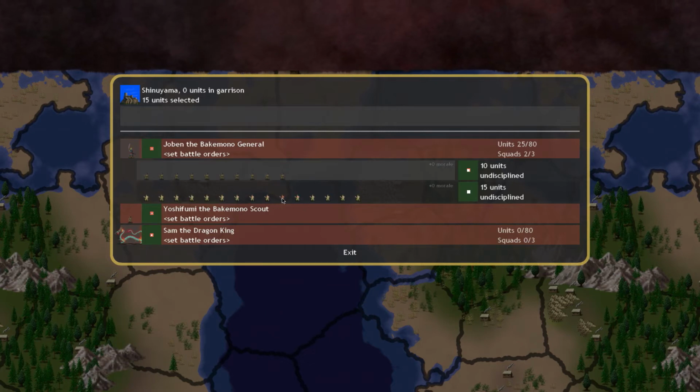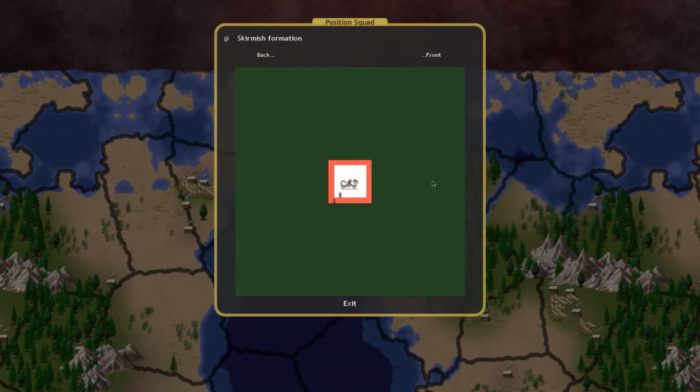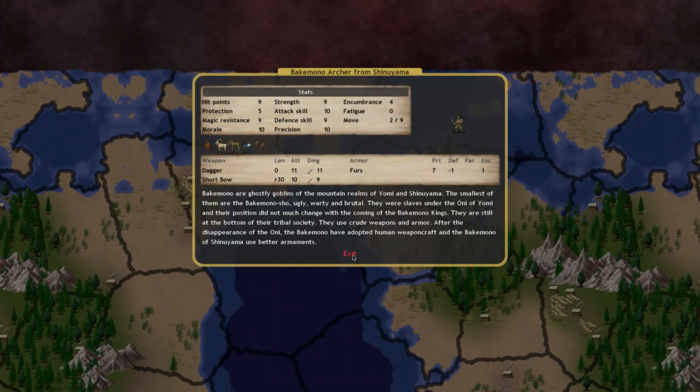What I'm doing here is when you double click, it selects everything of the same type. So these guys are all set up fine. I don't know what's going on. Anyway, stop trying to figure it out. What I'm doing here is setting these guys up on the front lines, which was really stupid because these guys are the archers.